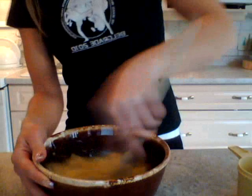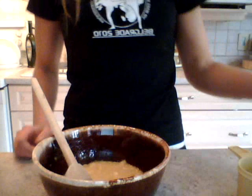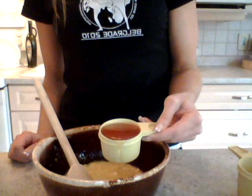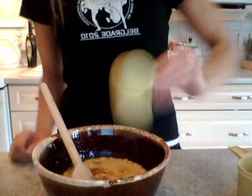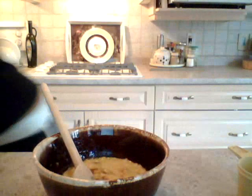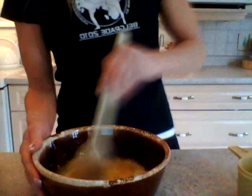The recipe needs approximately half a cup of water. What I like to do is use my tea that I haven't drunk that's cold in the pot, just for a little bit more flavor, or you can use water. So that goes in the wet ingredients as well.